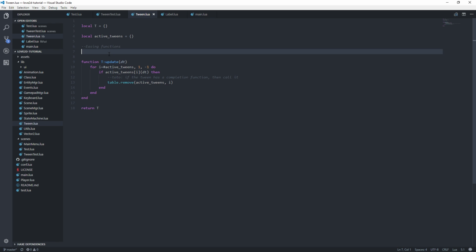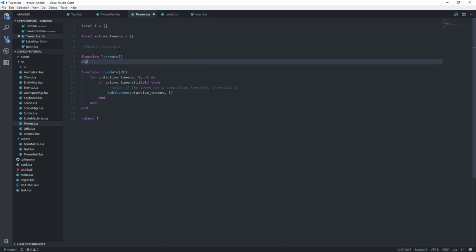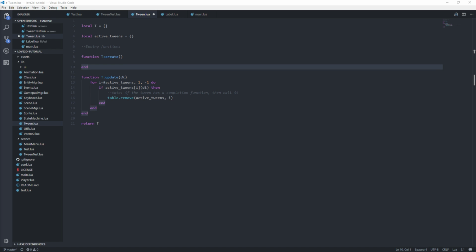Okay. So that's where our easing functions are going to be, and then we need a function. And we'll probably make multiple of these. We'll need a function that is basically the tween function that creates a tween for us. So since we've named the module tween, maybe we should have a function called create. I don't know. The jury's still out on that. Maybe we don't call it create. Maybe we do call it create. I'm not sure. Here we'll call it create. We can always change the name later, right?